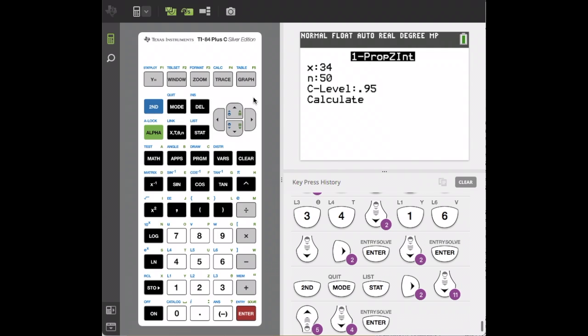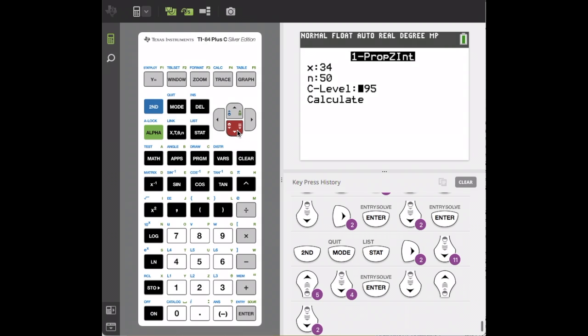So if I hit enter, let's use the example of George being an 80% free throw shooter. So if you remember from that activity, he shot 50 free throws, so that's n, our number of trials, and x is the number of successes. So that would be 34. He made 34 out of 50 free throws, and we want our confidence level to be 95%, which you need to plug in as a decimal, 0.95. If I hit calculate, that tells me the 95% confidence interval for George's true free throw percentage is 0.55 to about 0.81.